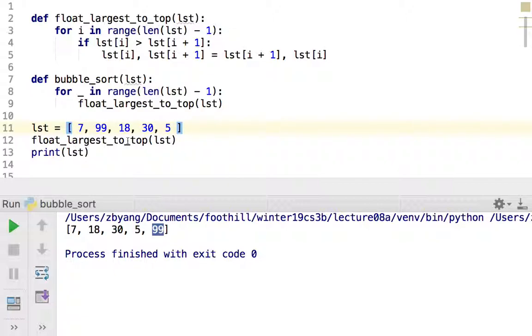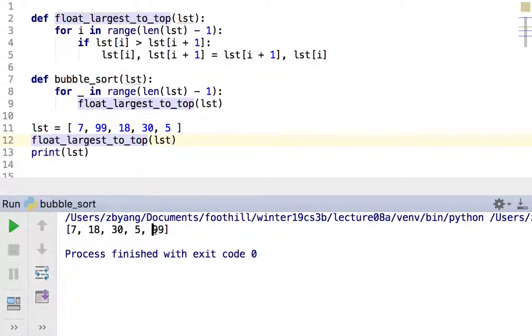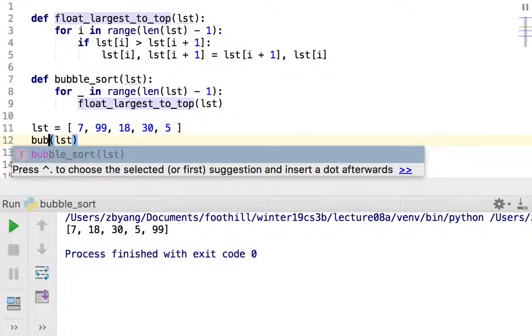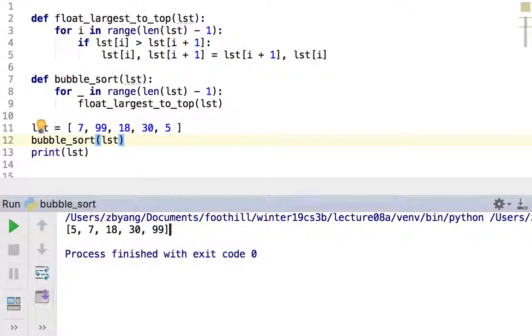That's it. Now, before I run this, I just want to point out one thing we already talked about last time: if you just do 1 round of float largest to the top, is the list sorted? Well, it's not, right? We only floated one number, one of the largest ones to the top. So we haven't really sorted. That's why we have to do this repeatedly. Okay, so now instead of just doing it one time, we're going to sort the whole thing. Okay, let's hope that works. And there. So we have 5, 7, 18, 30, and 99. It works.